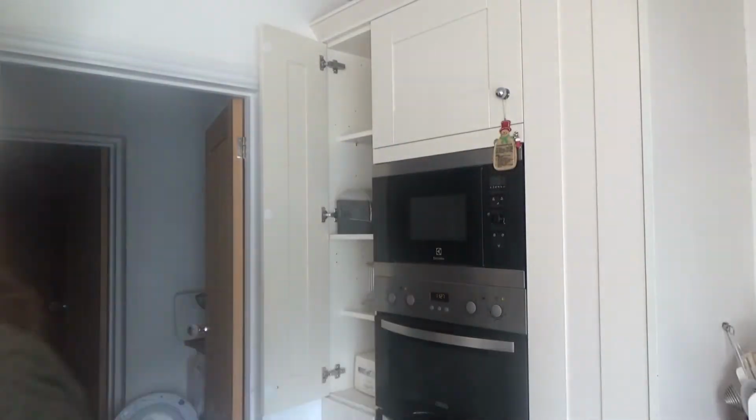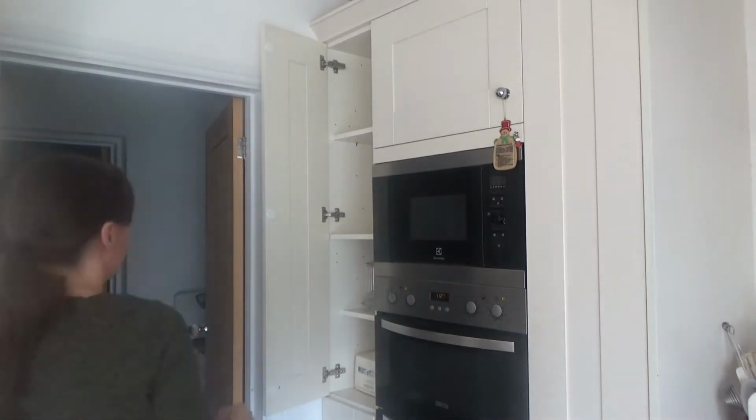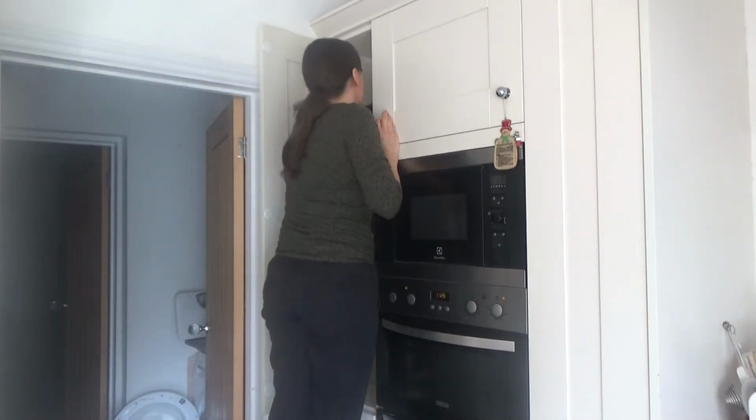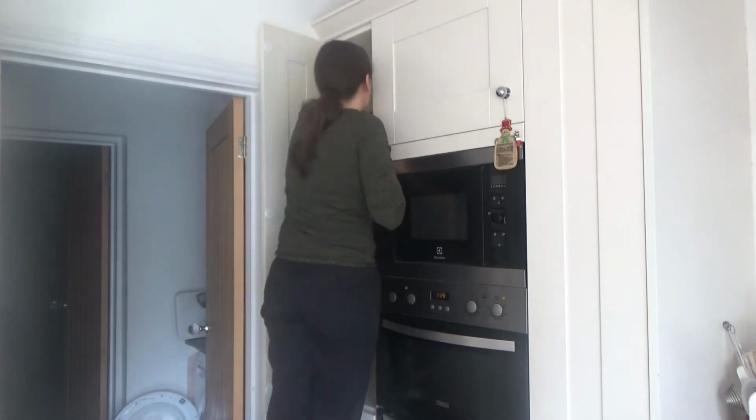Then I moved on to cleaning the kitchen cupboards. So I'm cleaning each cupboard individually. I take out all of the items from one of the kitchen cupboards, and then I give each shelf a quick clean with my Method cleaner.